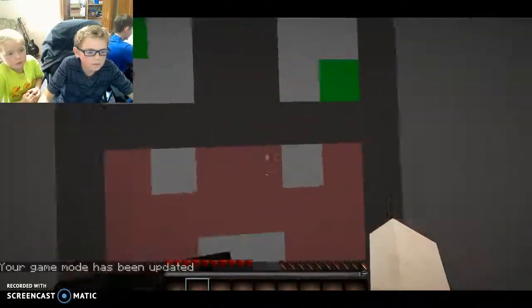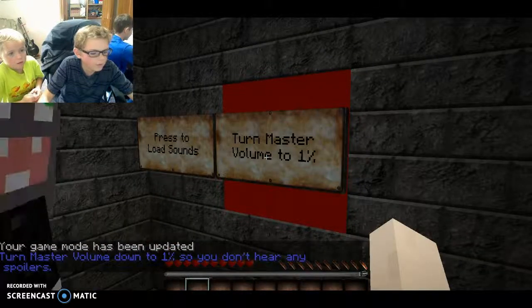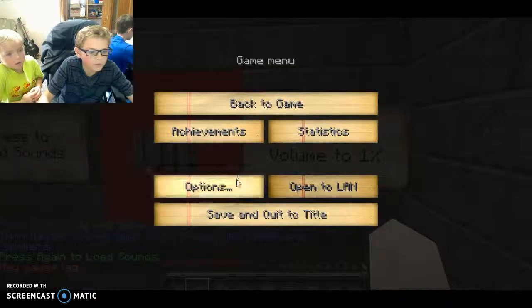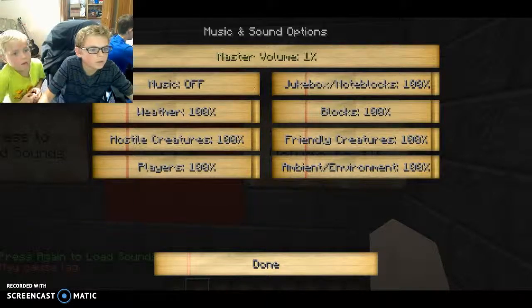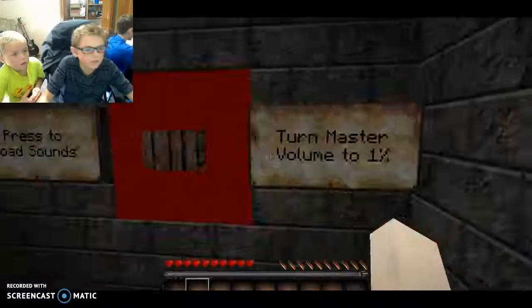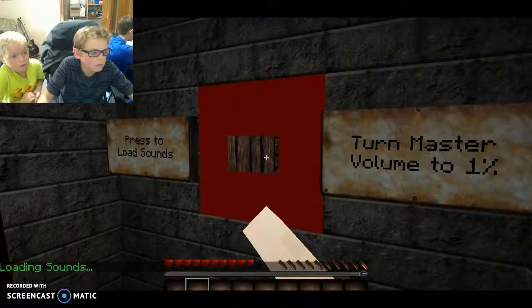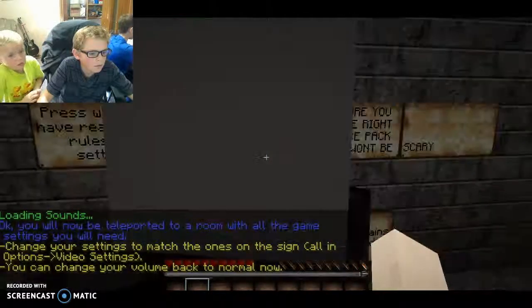Okay, what does that say? Press two to load sounds. Turn master volume to one so you don't hear any spoilers. Go to music and turn it to one. Master volume, turn it to one. Jeez, I can only go to three.